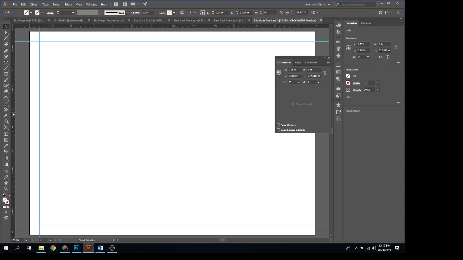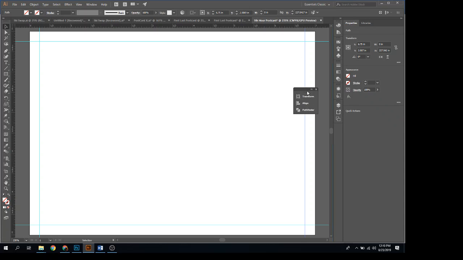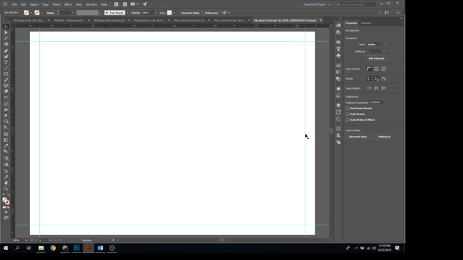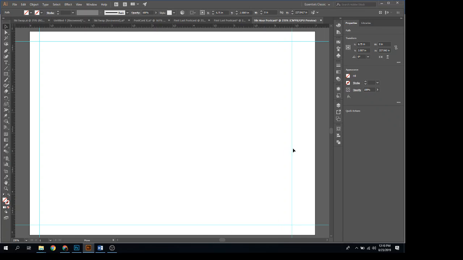Next thing I can do, hold down Control, drag this. This is roughly it. No, it's not. So I need to set this to what? 6.75, because it's 1/4 inch away from 7, right? So 6.75, bam. Say I want to move one of my guides for whatever reason. I can click on that guide. It's going to change color, and just like any object, I can move it within my document. Look at this. It's 6.744. I'm close. 6.75.